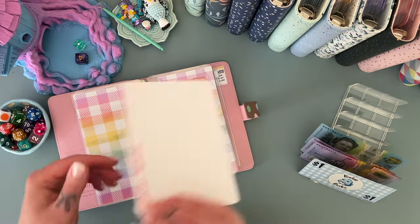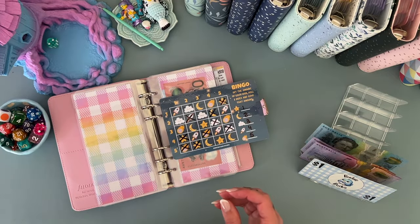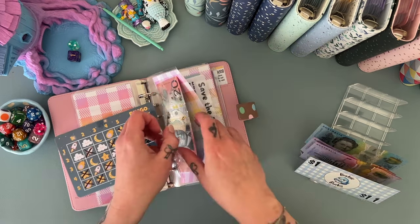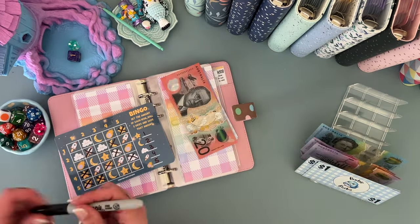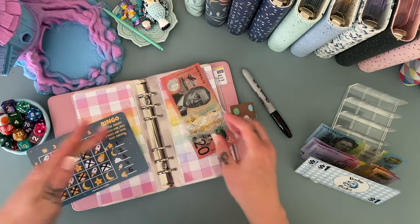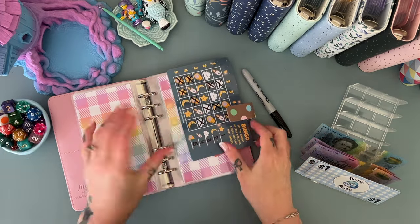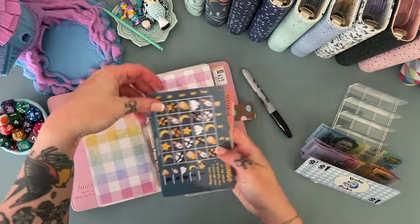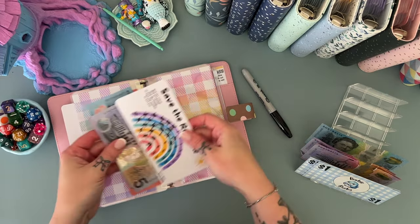We'll put that five in: one, two, three, four, and five. We need to roll two dots for this one. We'll do green across the top — one and four, which is our star, which is just a one. Should we do another one? I don't really want to wind up with a six though. Let's just do one more: two and a one, which is a cloud — that's three. I didn't put that money in so I owe it four. We'll take out one and put in that five. In bingo now we have 20, 25, 26, 27, and 28.